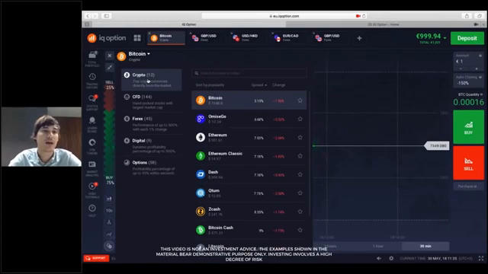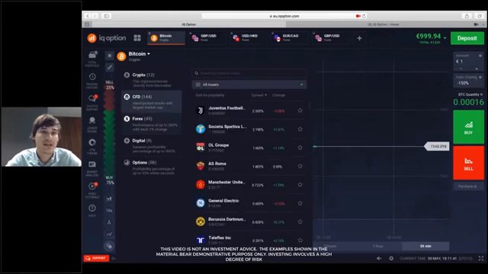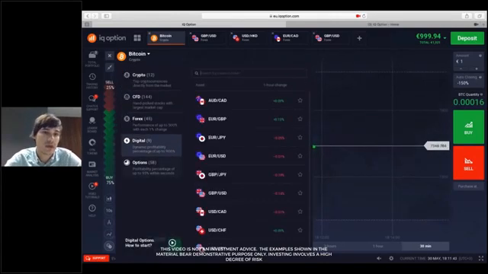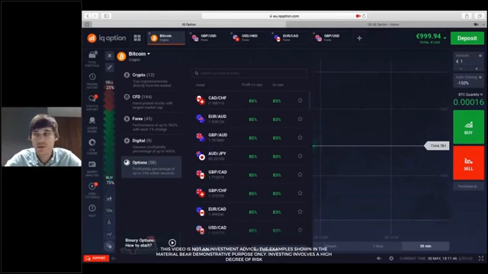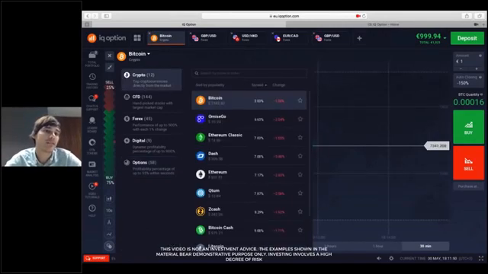In total, we have 5 different asset classes: cryptocurrencies, CFDs, Forex, digital options, and options. So when you go in here, you might want to select a particular asset of your interest. I'm going to mention all of these assets.